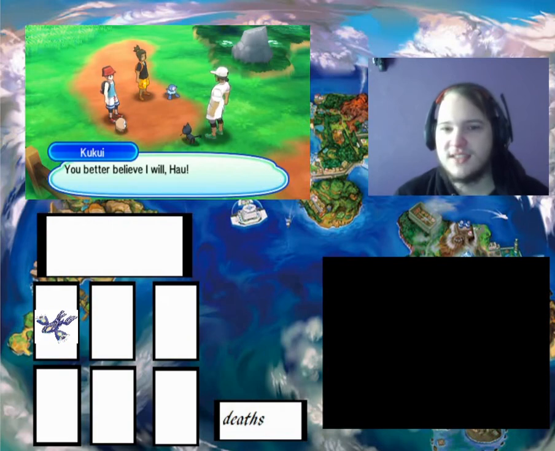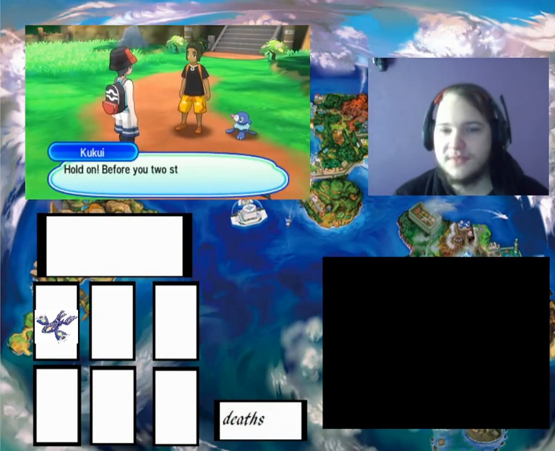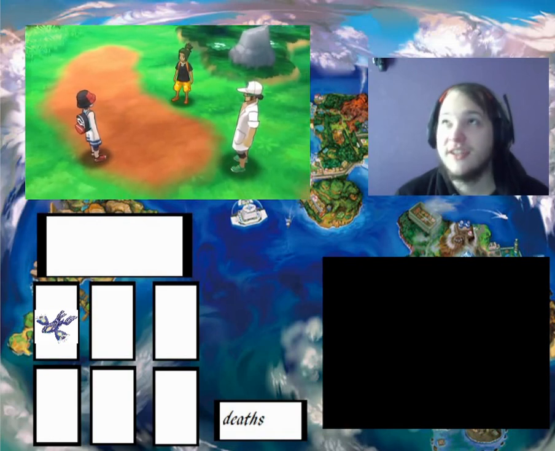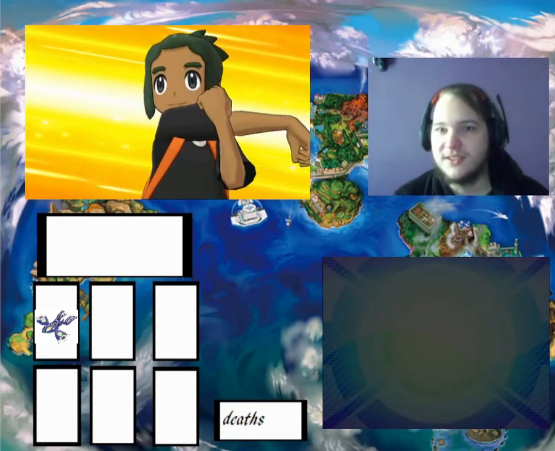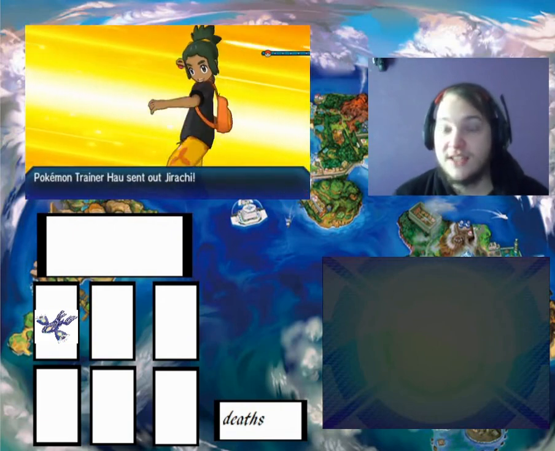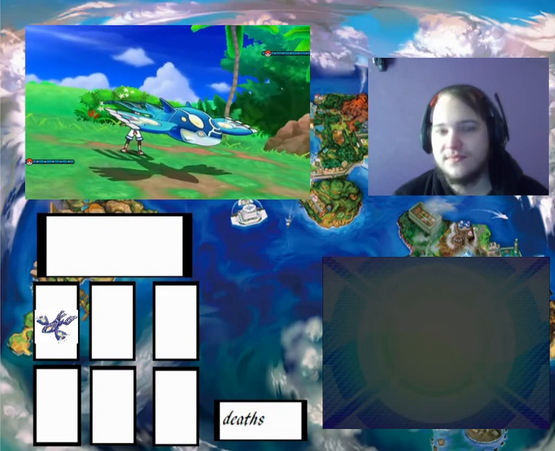And the professor gets Litten. I don't think you can not do this fight. As long as he's not got a grass type or an electric type, we should be fine. The music changes. Yeah. He has a Jirachi. That's interesting.